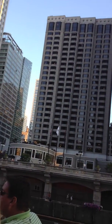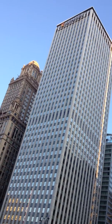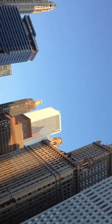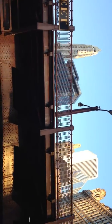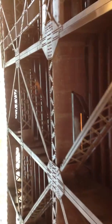Try your best to look to the front right of our boat in the skyline for a green building with a gold top. If you're looking at me on the top deck, it's right behind me. One building to the right of Hotel 71, the green building, gold top, to the front right of us in the skyline. The former Carbide and Carbon building, now home to the Hard Rock Hotel. The Burnett brothers designed it. They couldn't agree on how to decorate. One night in the bar, they had a bottle of champagne and thought, hey, that looks cool.